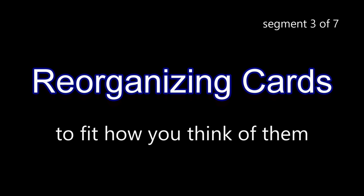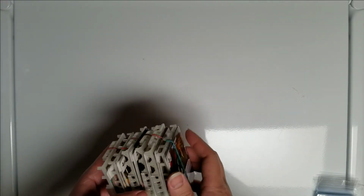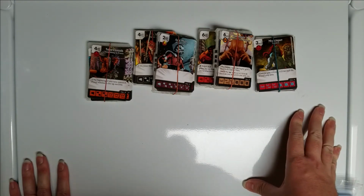In this segment, I'm going to introduce you to how I organize my cards. This system of organization allows you to organize them in whatever way you want to. I tend to organize them by bad guys to good guys, and actions in between.